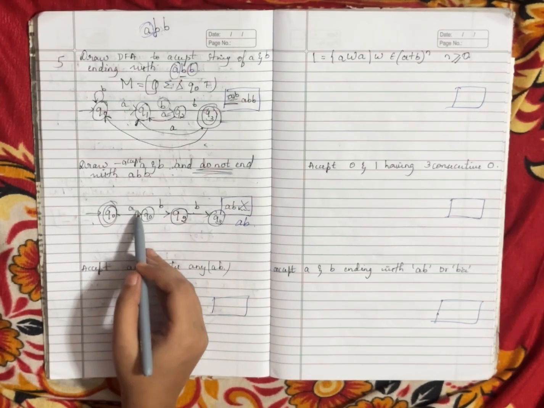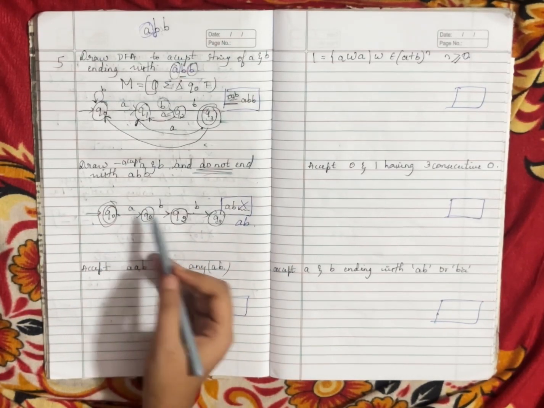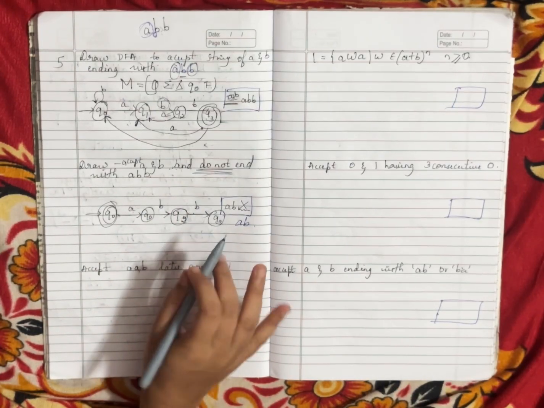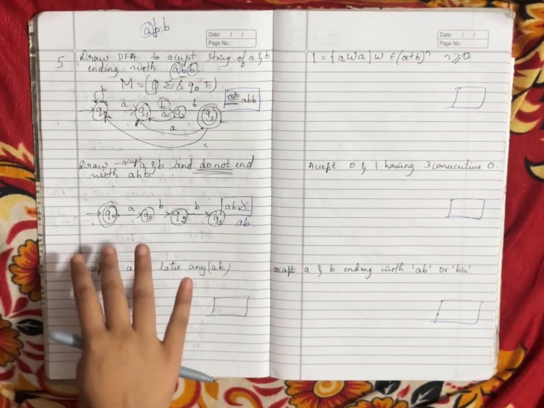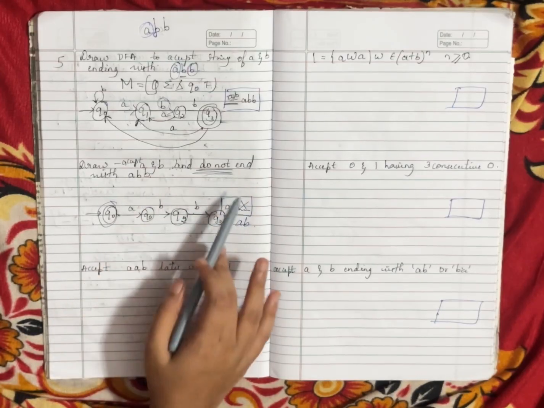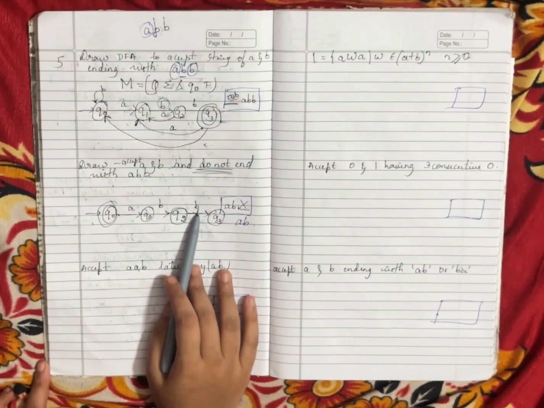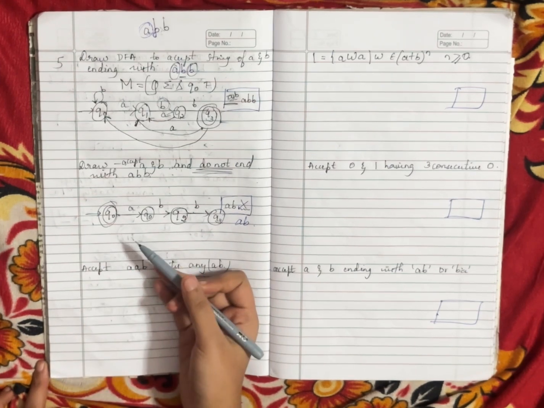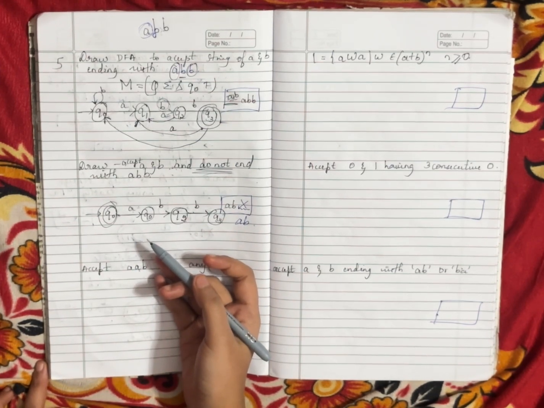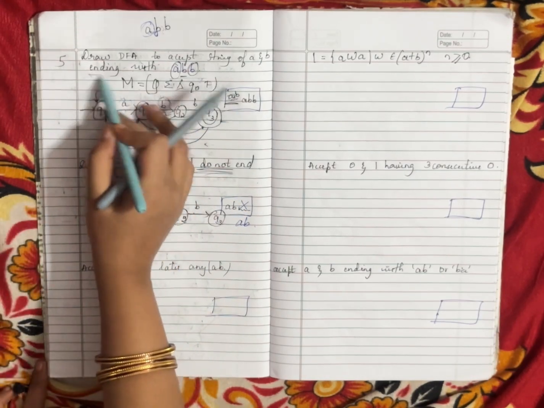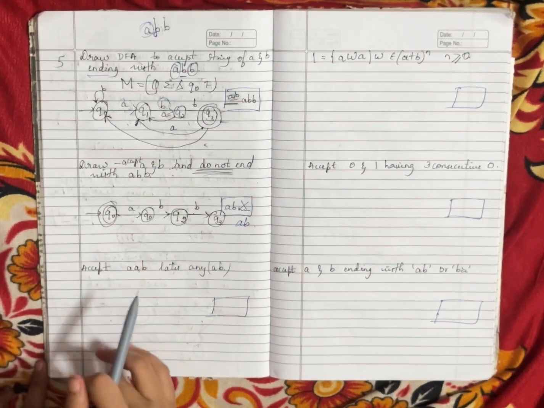Now again, here also, once you accept ABB, no other letters can come in between, because if it comes, it can accept. In this question, they have told do not. So again, we will start checking from the last only. If you ask me for which questions I should check with the last letter, whichever has the word end or ending, you should be checking for the last letter.